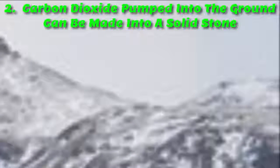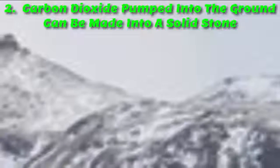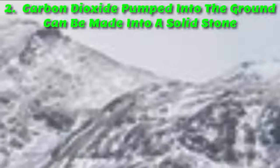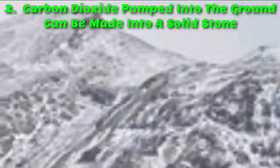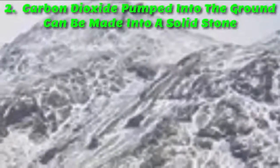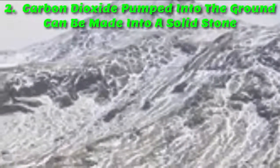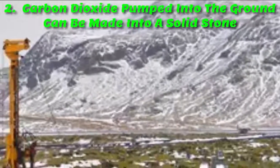Scientists in Iceland may have found a way to permanently capture carbon emissions so that they do not go into the atmosphere, further harming the greenhouse effect. CO2 was pumped into volcanic rock in Iceland, which sped up a natural process that turns basalt into carbonate minerals, which then become limestone. This process normally takes hundreds of thousands of years, but the scientists in Iceland were able to do it in only 2 years.